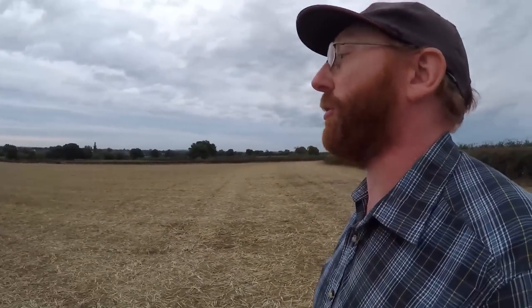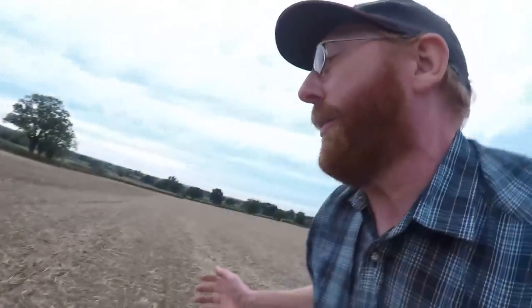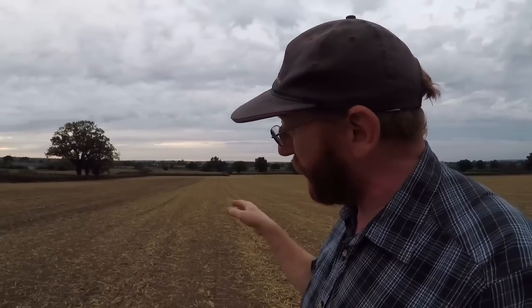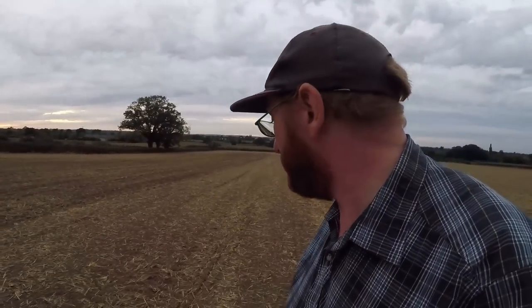But also what it does, it leaves the ridged surface on the soil, which if I can find some in amongst all the stubble, hopefully the camera can see it. So this is the ridged profile, and what those ridges in the soil do, they stop it capping over. So if we were to get some heavy rain on this fine tilth, this fine seed bed, potentially in certain soils that can cause a cap to form over, and it gets quite hard and the seed can't break through. By leaving the ridge surface, it's less likelihood of doing that. So the two rollers together do two jobs in one, and leave our ridge surface just to prevent that capping issue.